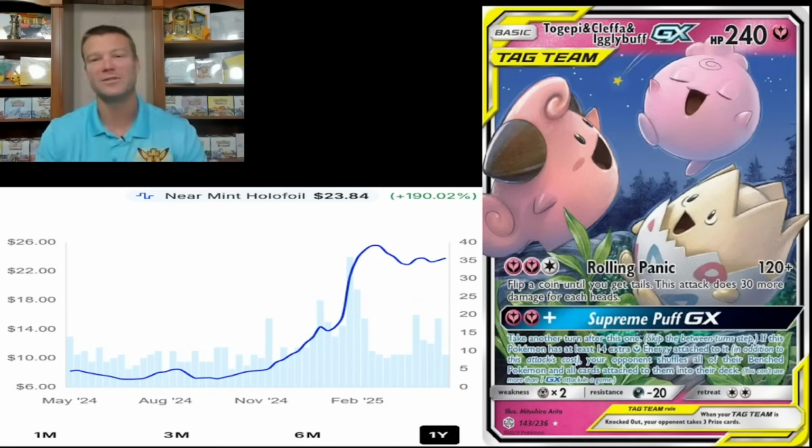Probably not. Like, I don't think this card's going to shoot up to $100, but if you had identified this as a potential card when it was going for $8, do I think picking up 10 of these at $8 would have been a really cool move, because you just have this feeling that in the long run the value is going to be unlocked? Could have been a really cool move. So outside of that, those are the cards that have been moving and shaking the most on TCG Player over the last 7 days.